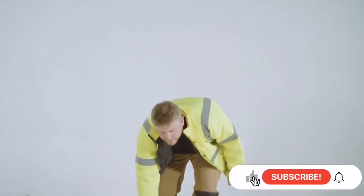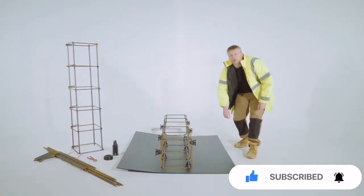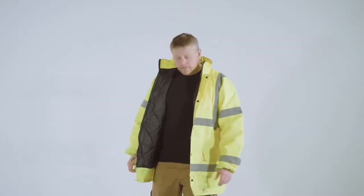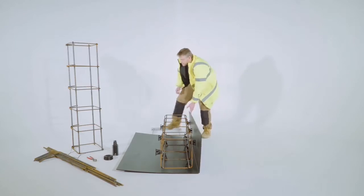This is corrugated beamform here. We recommend using this because it reduces the amount of concrete that can be wasted when the concrete pour actually happens. We'll supply this cut and scored to size.